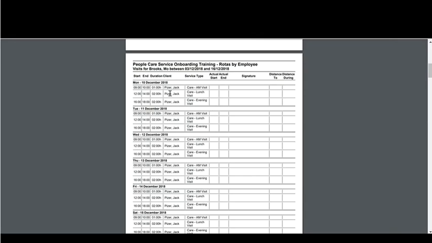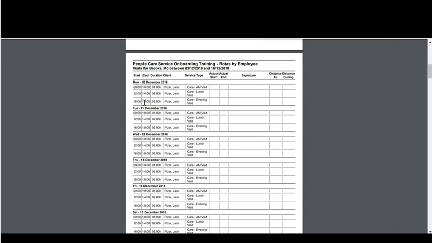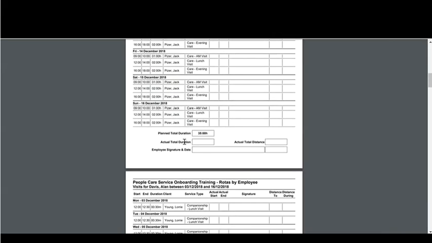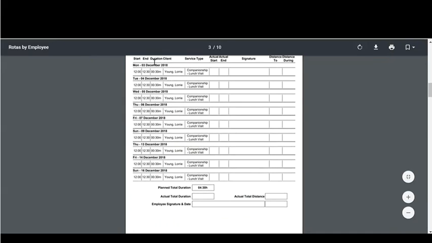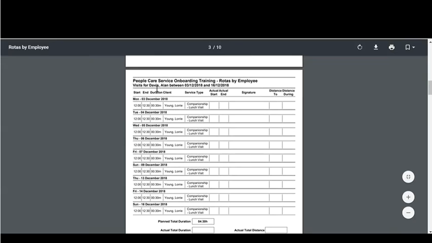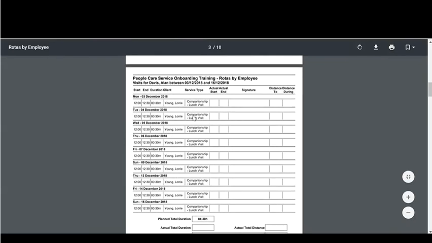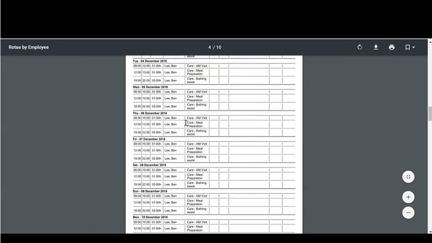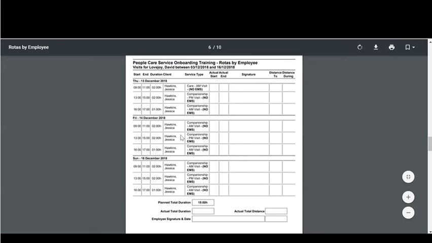And it will always be broken down day by day, and the visits will be ordered in chronological order as well. As you can see, every single person has their own unique page, so it will never populate them on the same page, which is easier for you to send out if you did produce it this way. And it will show much in this format here. You can edit your formats within the settings area, which we will be looking at in just a moment.